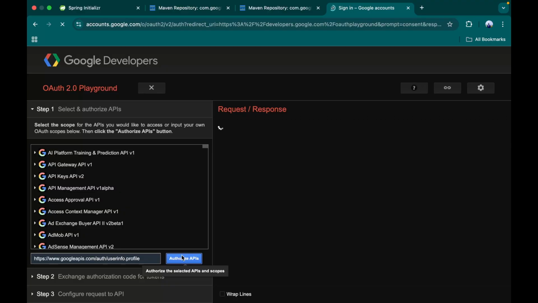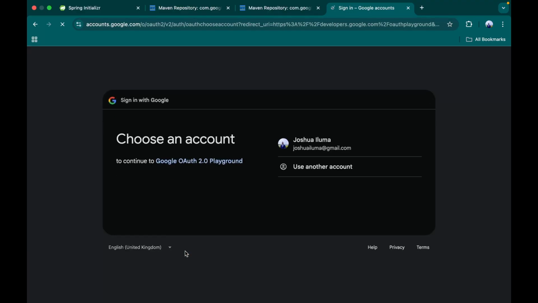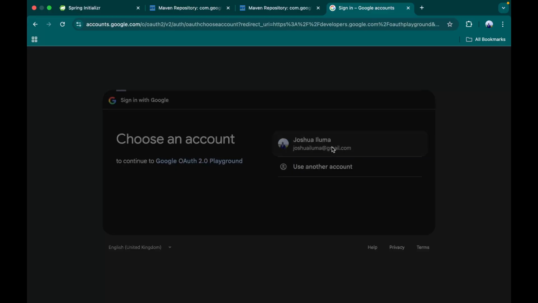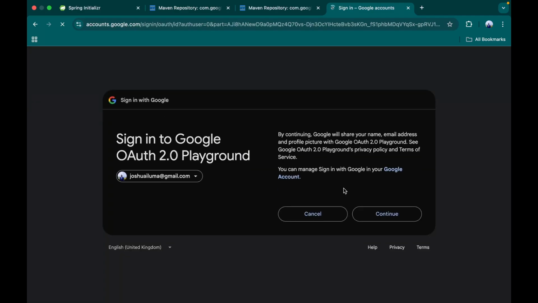When the user clicks the sign in with Google button, this pops up to choose an account, right? And like I said, the scope I chose was to get my profile details. So if I choose my account, it tells me that Google OAuth2 Playground will be getting my name, my email address, and profile picture, according to the scope I chose, right?